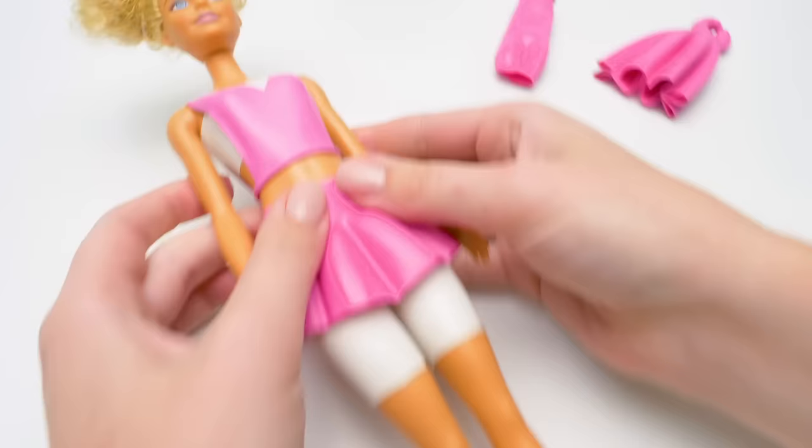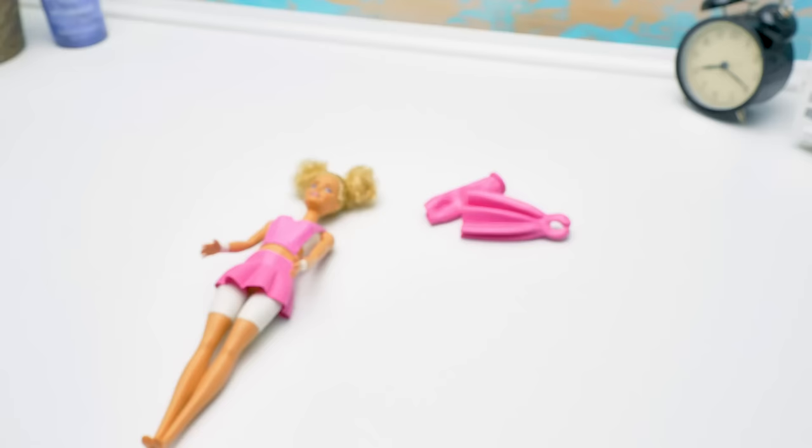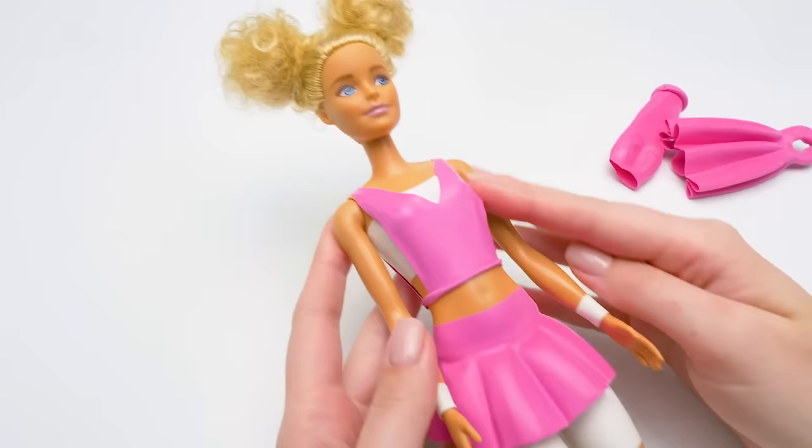All done. Sue, I think something's missing. Oh, you're right. It's not as good without the wristbands. Whoosh. There you go. That's better. Sue, you're a real master. Oh, yes. Now our Barbie has an awesome sports outfit for everyday fitness activities.